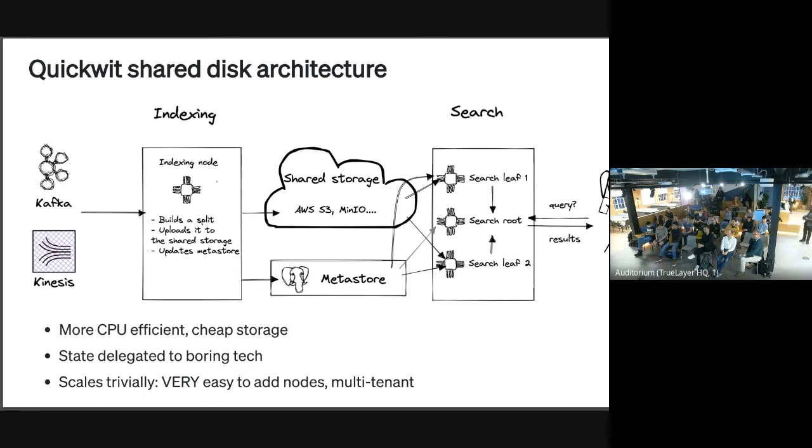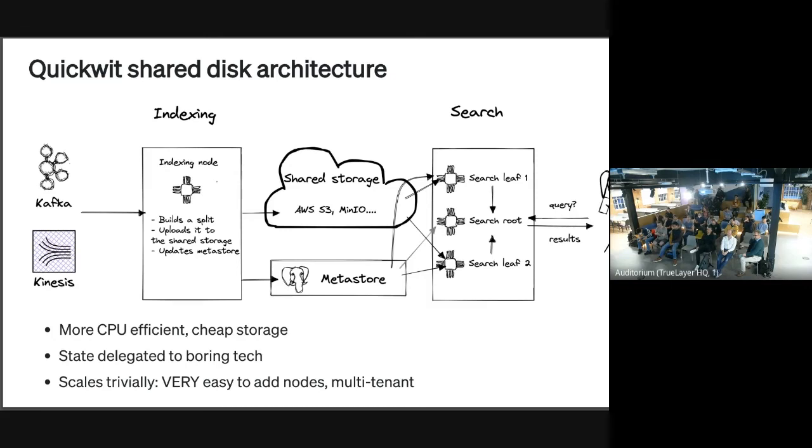So what will happen is that when you have a query, and generally your query will have some time range and constraints, we will be able to prune splits and target only the relevant splits. So it can dramatically reduce the number of splits that you will ask. It's a kind of sharding, but we don't need sharding here because we are on shared storage.